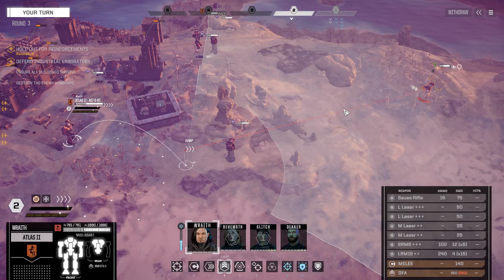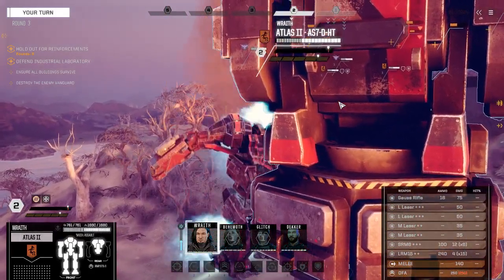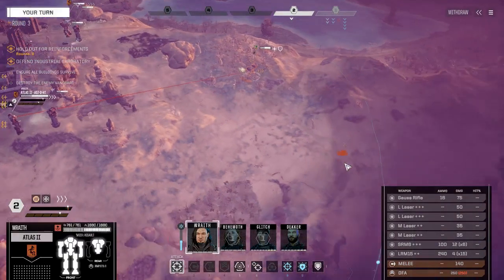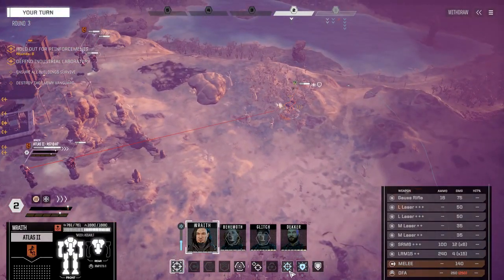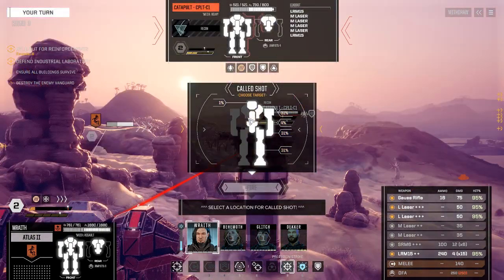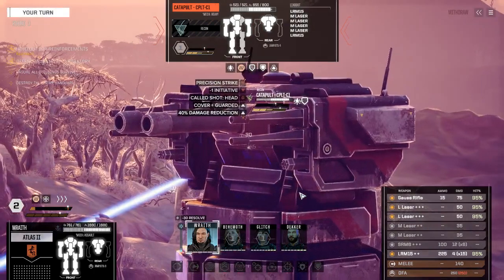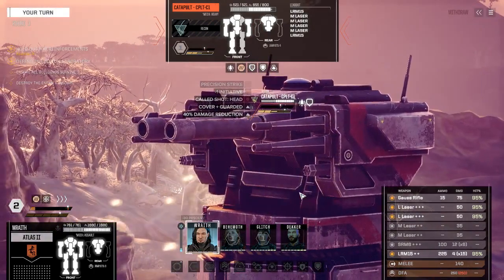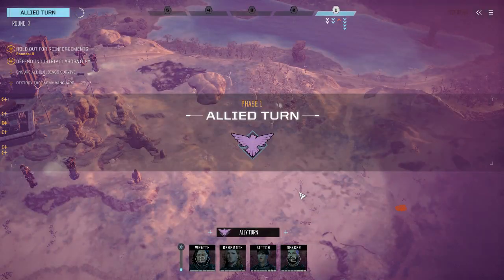You get a clear shot on him. Nice. Engaging jump jets. Enemy detected. Where? Oh, a vehicle. Okay. Let's send him into the next initiative phase. Maybe we'll get a headshot. Who knows? Engaging target. No. No such luck.